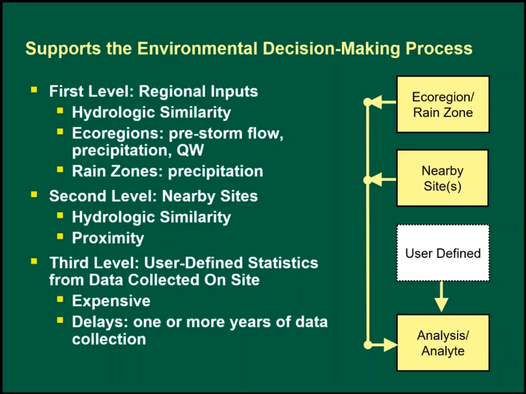And then, if there's an endangered species, or it's a very controversial site and you really need to dig in, there's this third level of analysis where you use user-defined statistics from data that you collect right there at the site of interest. There are a couple of problems with that. Data collection is expensive. To get good data, you might need to monitor for 1 or more years. And even if you do all that, let's say you're putting in a new highway, the basin that you monitor before the highway is put in is not going to be the basin that exists after the highway is put in. Usually there's more development upstream, et cetera.